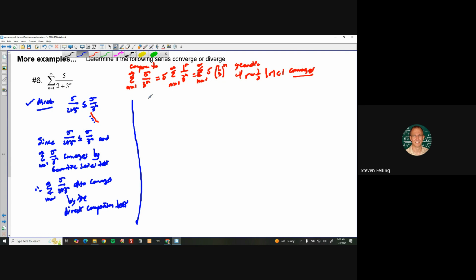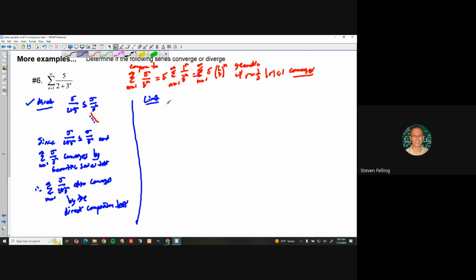Of course, I think we can also use the limit comparison test. Let's see what would happen if we had done that. We could choose the same comparison to do here, but then we could finish this. Now, you don't have to do it both ways. I'm doing this problem both ways to show that they'll both work. But you would pick one or the other, either direct or limit. You don't have to do both.